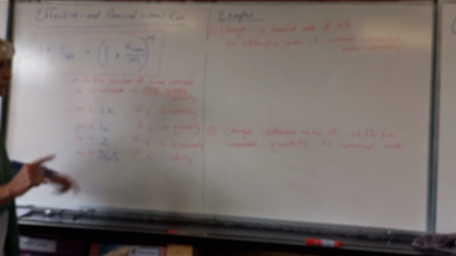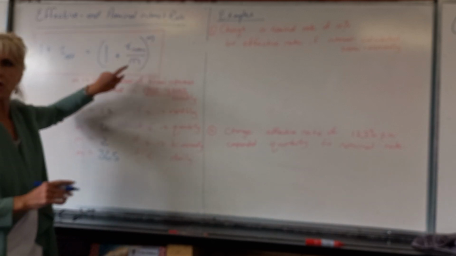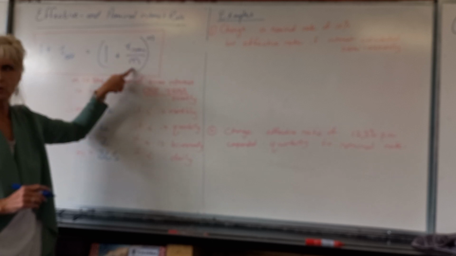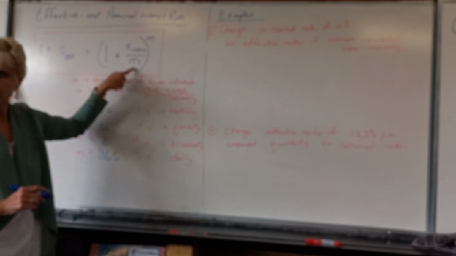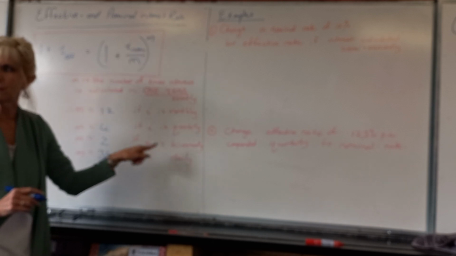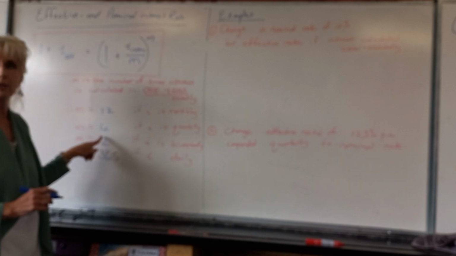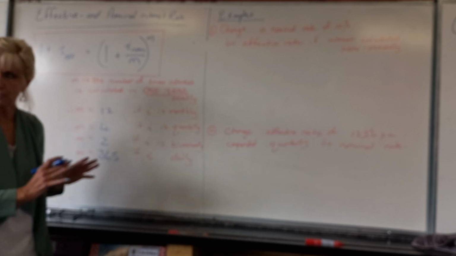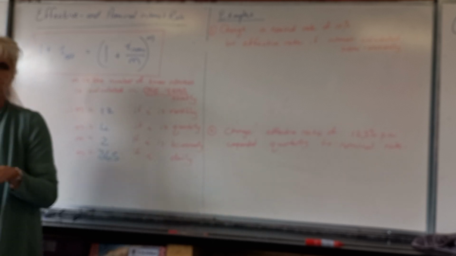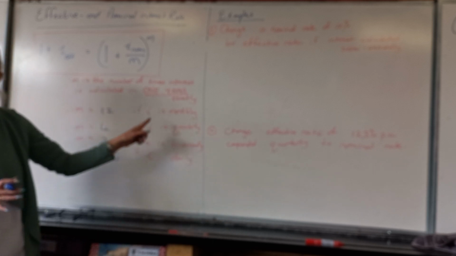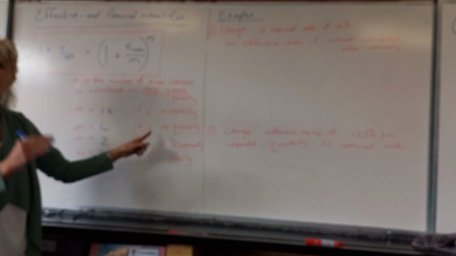So that means those two m's are exactly the same. It can never be something else. If this one is 4, that one can't be 12. Okay? If the one is 12, the other one's got to be 12. And if it's 12, it had to have been monthly. If it's 4, it had to have been quarterly. That's it. That's the recipe. You've got to know it. Even if the sum said you are putting the money in for 6 months, it doesn't matter. You're still going to work out how many times that would be in 1 year.